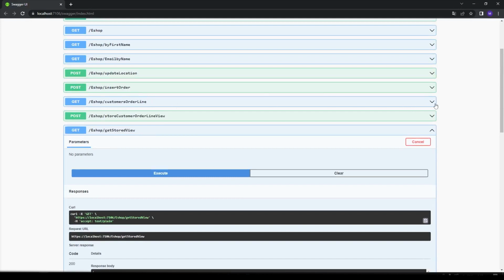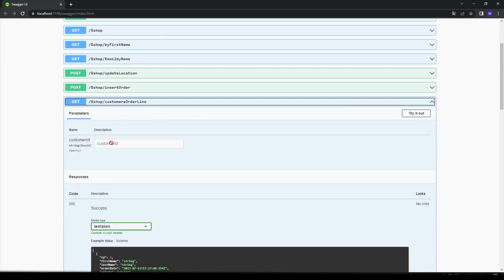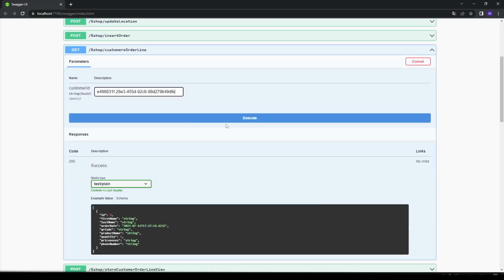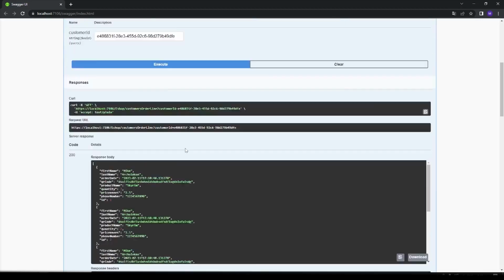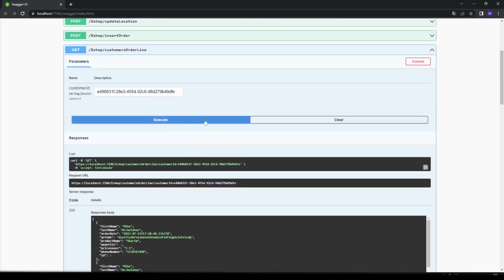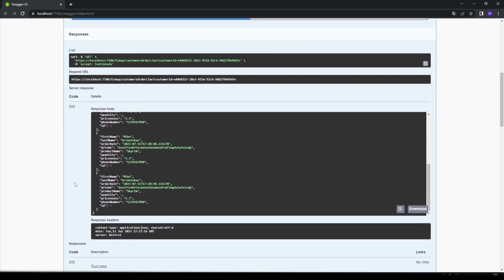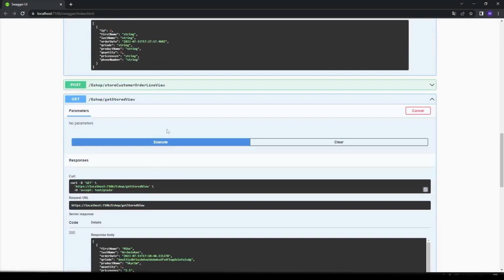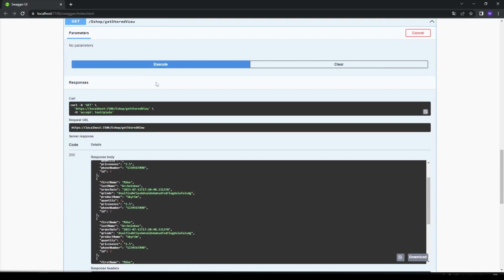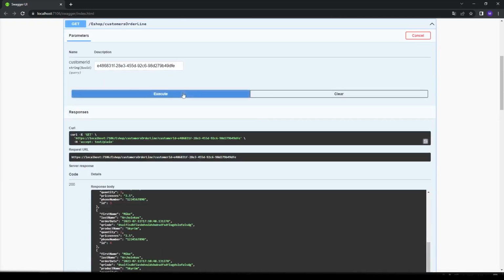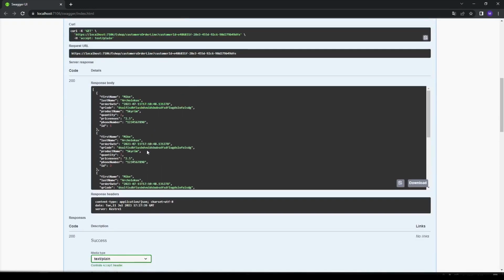and if we run this one again with the customer's ID, you see, it took a little bit more time to execute because it was translating the commands, the joins, to SQL commands. But if you have stored it as a view, it's way faster. Look at the difference. Oh, no, now it's fast too.